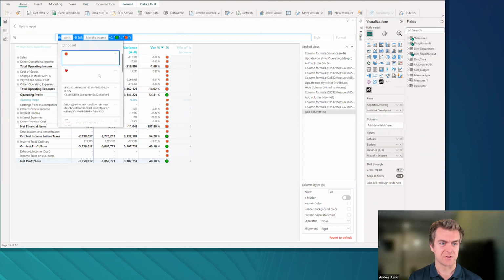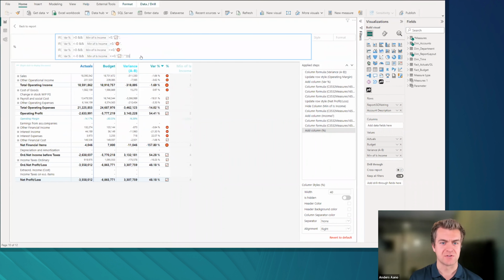So to not write all of that, I'll just copy it back in. I can just talk you through it. So in this case, my variance, if it's positive and this column is positive, I want this upward sloping graph icon. If my variance is less than 0 and this income is positive, then I want a negative symbol. So this has to do with all rows that are defined as income rows.